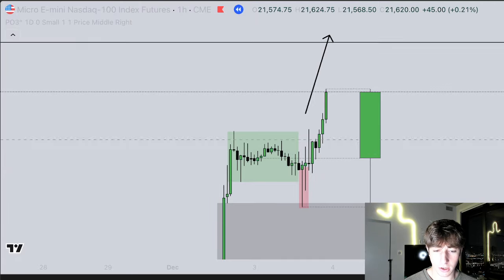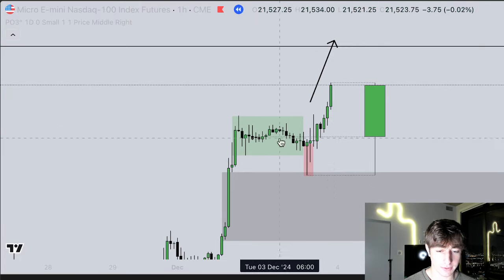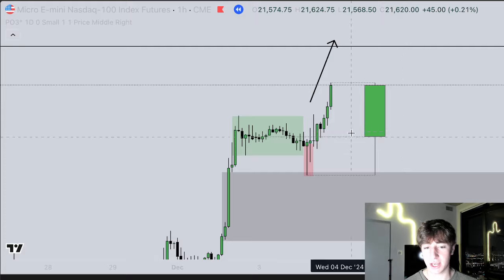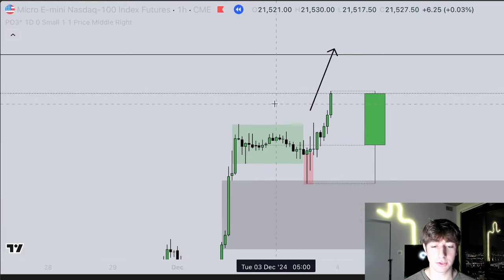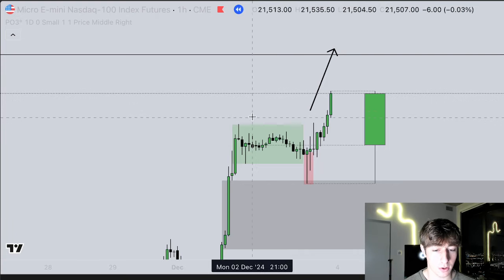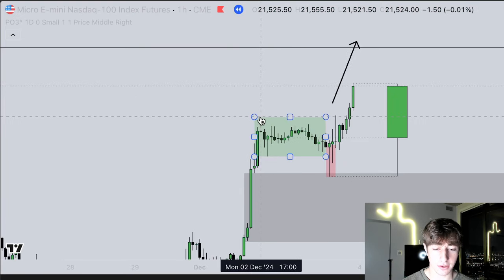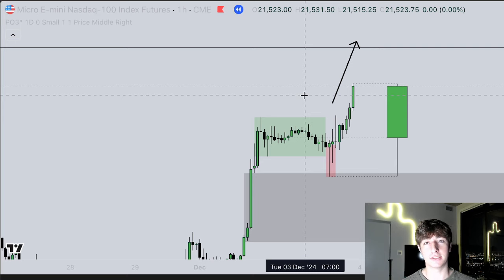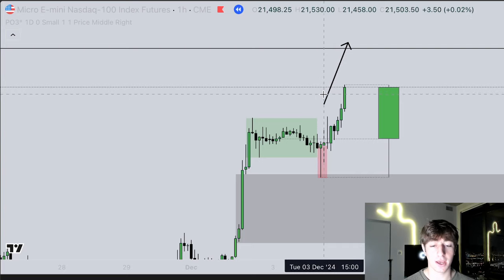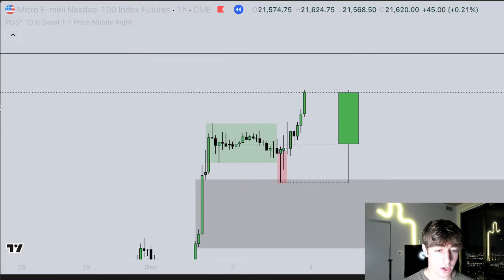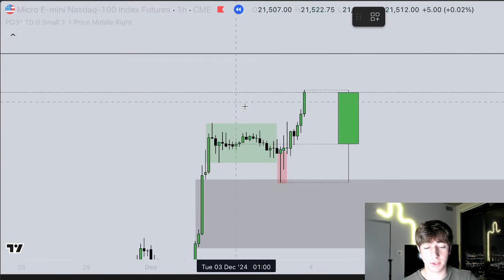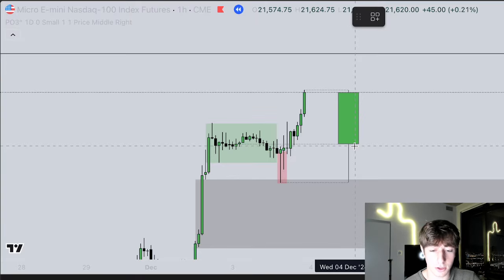So what we can already see here, our first concept is PO3, tying in with open, high, low, close, which we'll go over in a moment. And we also have something that you can't see. So let's start with just the PO3 and a daily open, high, low, close. Okay, so that's going to be the first aspect of picking your daily bias. Okay, so this candle, we know, if you have watched the other bootcamp episodes, you know this. If you haven't, go back and watch them first.